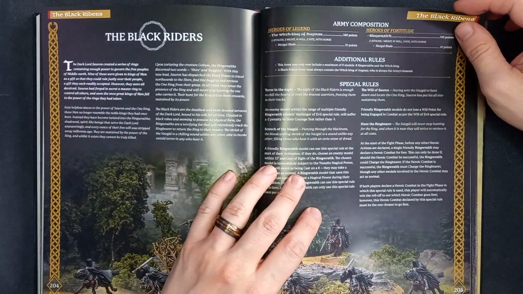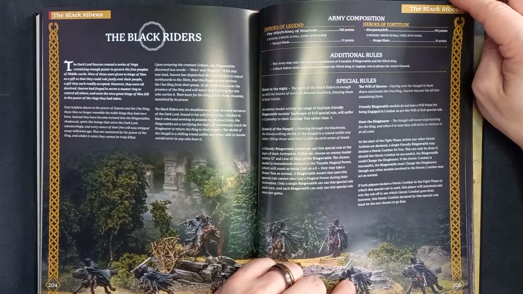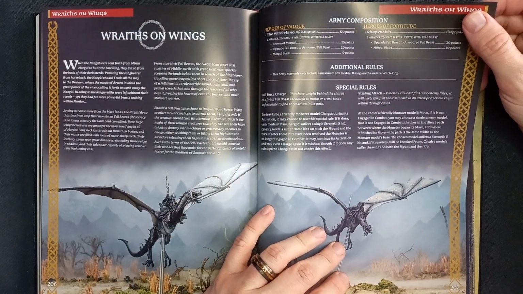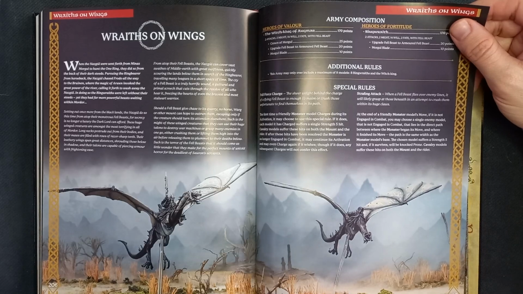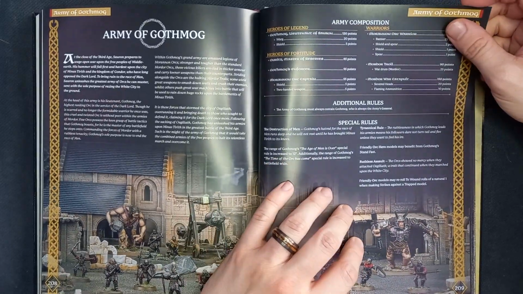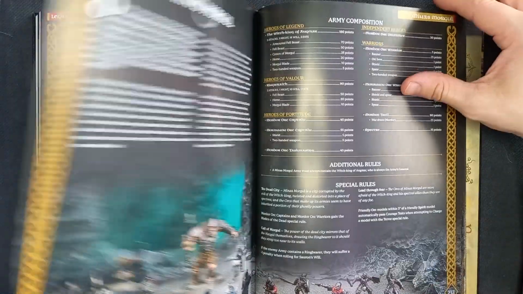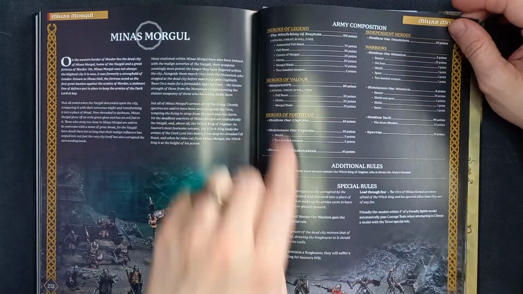You have the Black Riders there, so this is going to be those as they were hunting for the hobbits across Middle-earth. The Wraiths on Wings, which is those wraiths swooping around on the battlefield, hoping to hunt down Gollum and the rest of the hobbits. Well, Frodo and Sam anyway, and again, thematically designed. The Army of Gothmog, so the one that ransacked Osgiliath. The Legions of Mordor, which is your kind of overall Mordor army list. Minas Morgul, which goes off a little bit in a different direction, focus more on the Witch King.